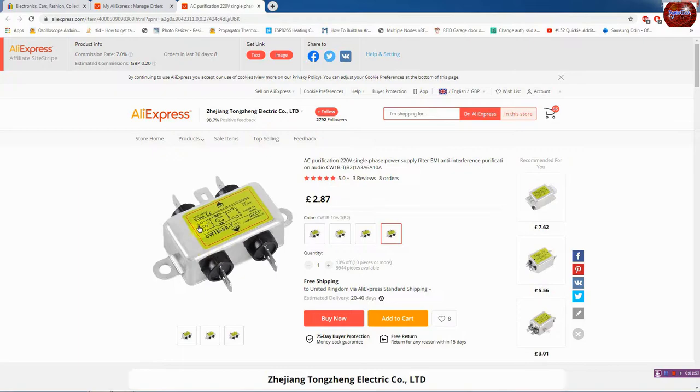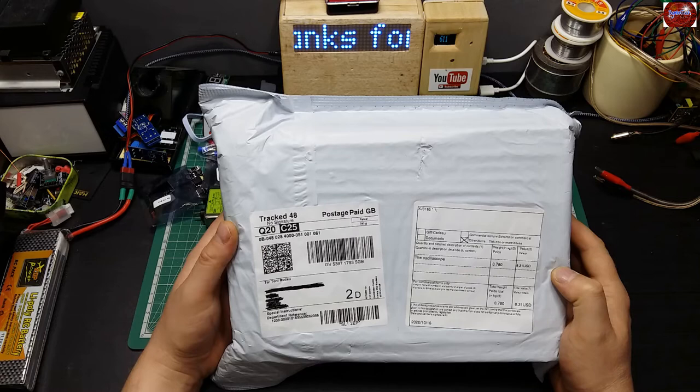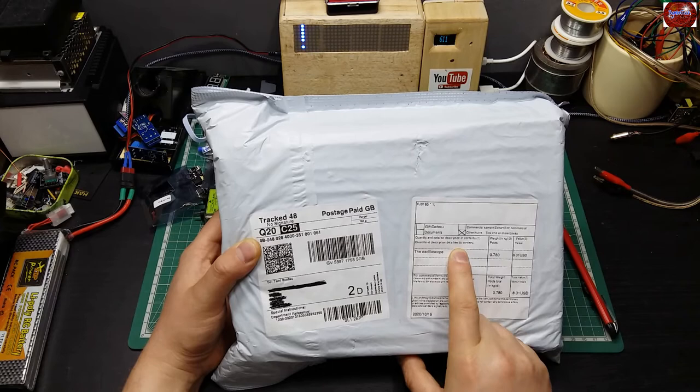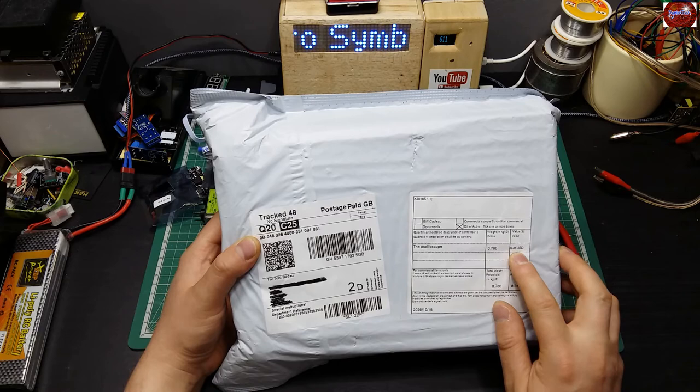And the bigger surprise, the last one for today, is the big parcel over here. This says that it is a gift and commercial sample, with quality and detail description content, quantity declaration detail content in France. It says the value, oscilloscope, and the value, $8.